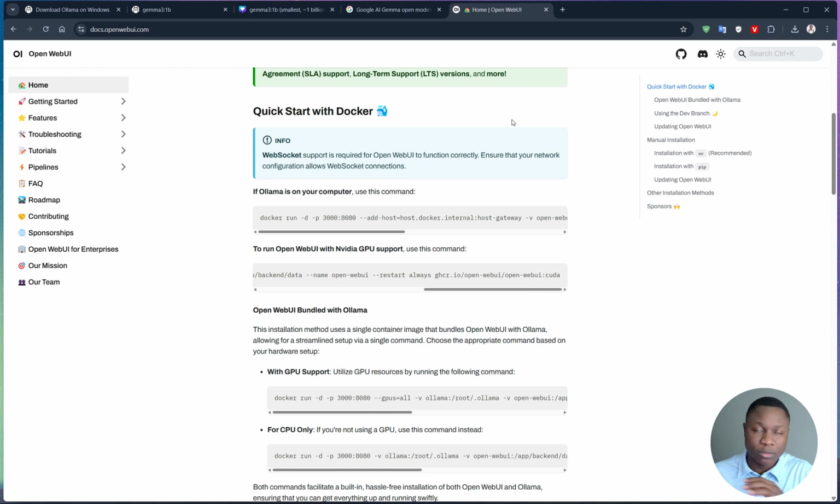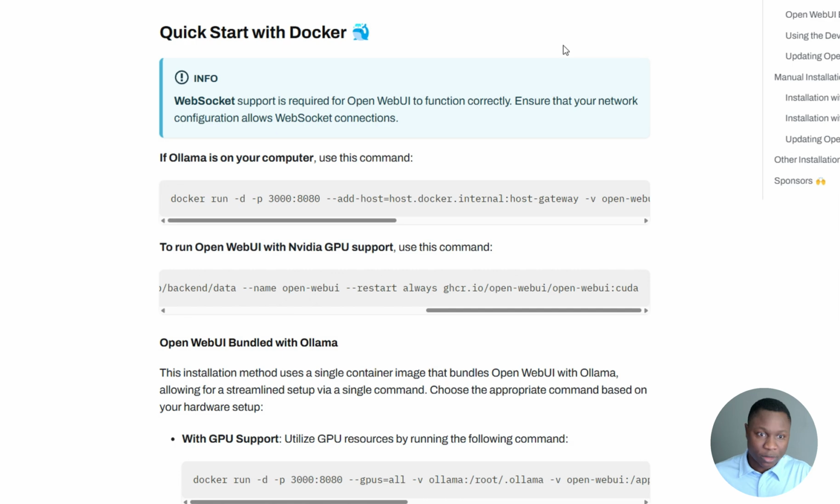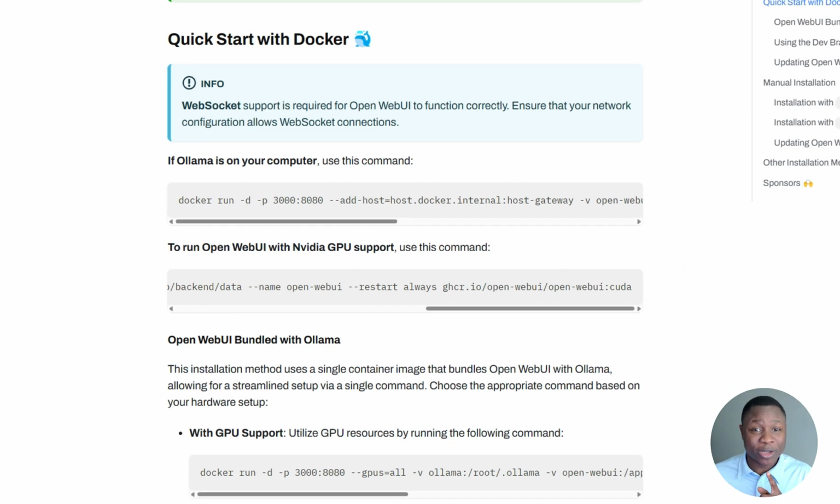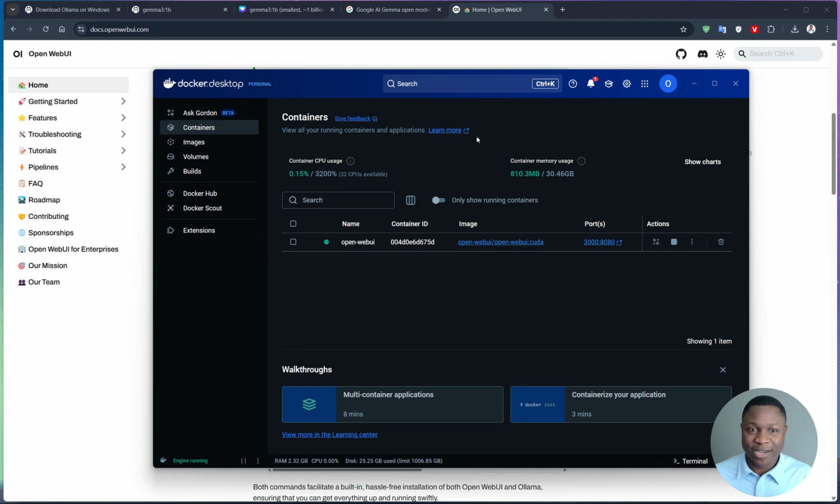So make sure you download the latest version of Docker Desktop, sign in, register. And once registered, all you have to do is come over here. If your system does not have a GPU, just copy this link. If it has a GPU to support your model running, then copy this one and come back to your command line. But before you come back to your command line, make sure that your Docker is running. This is my Docker. It's there. The container is there, but I'm just going to show you this.